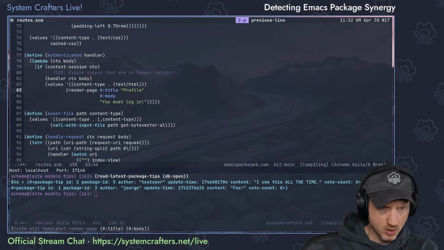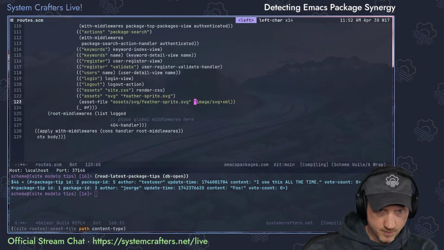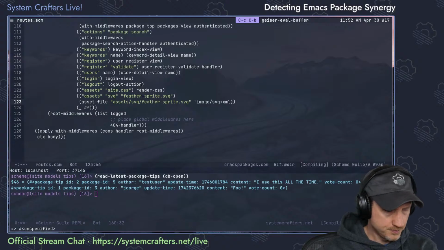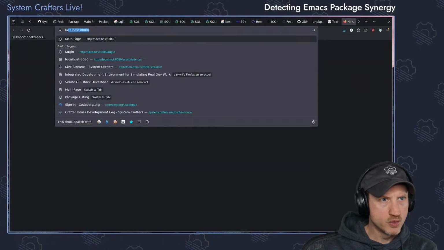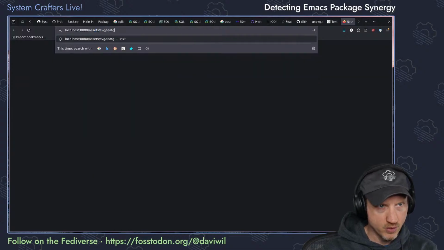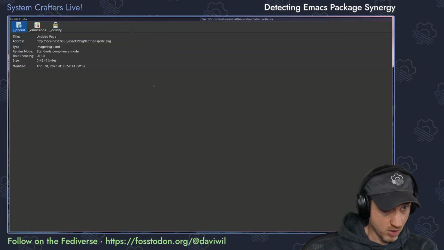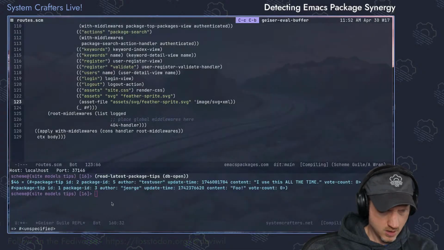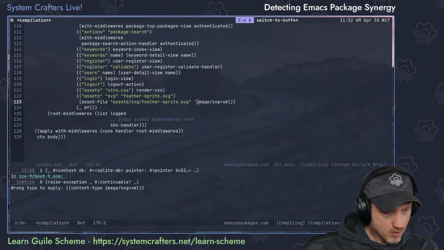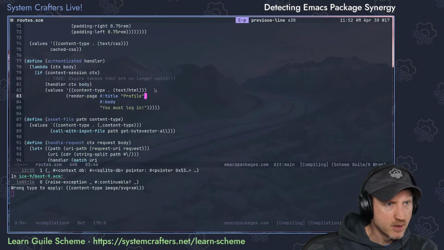It needs to be a symbol. I think. So if we go to localhost 8080, assets, SVG, feather sprite dot SVG. Sorry. Wrong type to apply, content type image svg+xml.